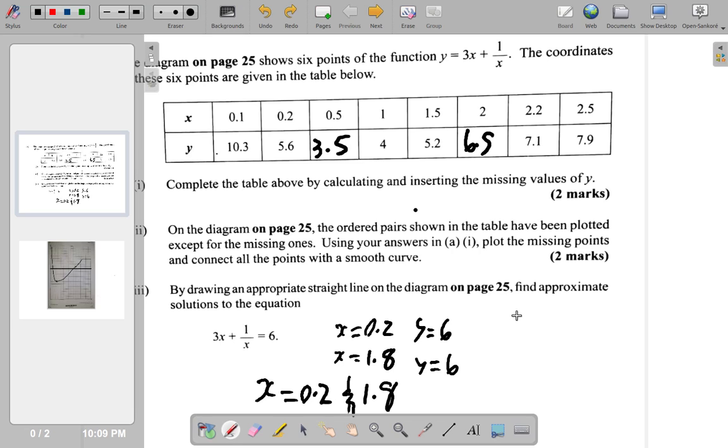Now, that's the answer. But you could test them if you want. You could say 3 times x, in this case, 0.2. 3 times 0.2 plus 1 over 0.2 is equal to 6. Does it really work? 3 by 0.2 is 0.6 plus 1 over 0.2. So, 1 over 0.2, that's 5. 5 plus 0.6 is 5.6. So, that's close enough. Mine isn't going to be as accurate as yours when you draw carefully on graph paper. But that's kind of close, 5.6 kind of close to 6. Since you're using the line and estimating it, it's not necessarily going to be perfectly correct. But you should get close to it. I think 5.6 is close enough to 6.